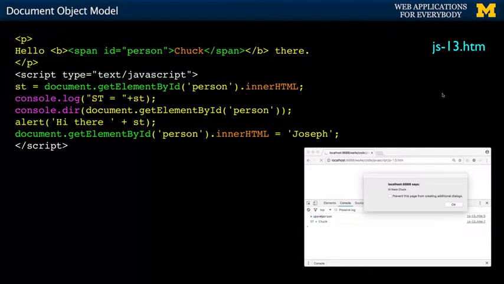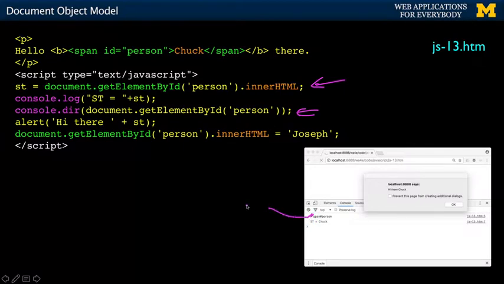Okay? This is basically looking something up from the document object model. And then I can console log it, or add console.dir that just shows us this, and it's really nice because then you can expand this and you can see all the little details that are in that tag, and that's a good way of debugging and then writing code.